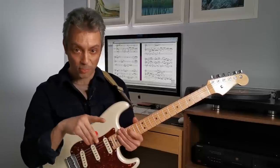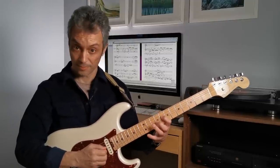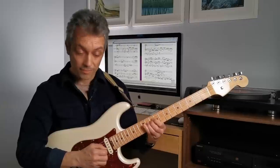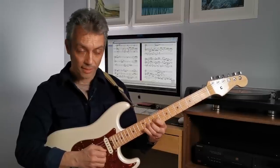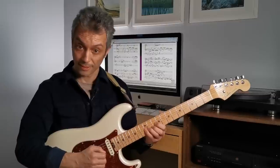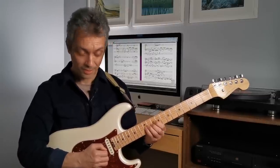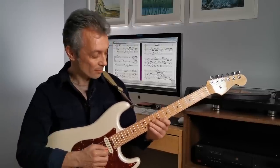The kind of transitory points between the chords. You have this, and then this, and this. Really cool little transitions there.